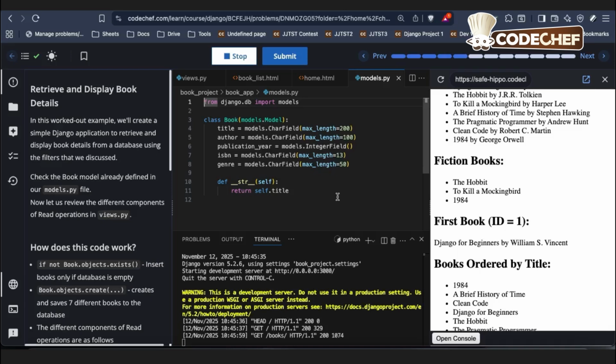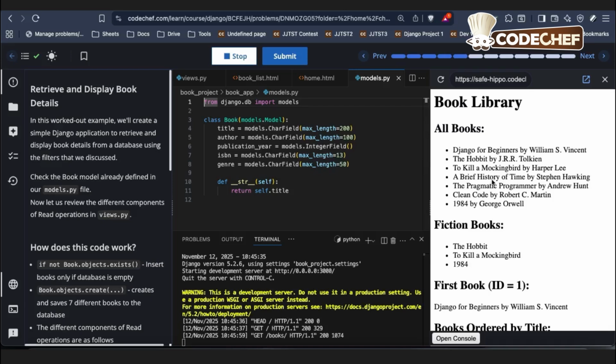So this is how we can retrieve or read data using the methods and filters that are provided by the Django ORM. So you see that we did not have to write any complicated SQL queries, but using those methods, we were able to retrieve data easily using the Django ORM. Great job! You now know how to create and read records using Django's ORM, all without writing a single SQL query. Now in the next lesson, we'll continue this journey and look at how to update and delete records, completing the full CRUD cycle.